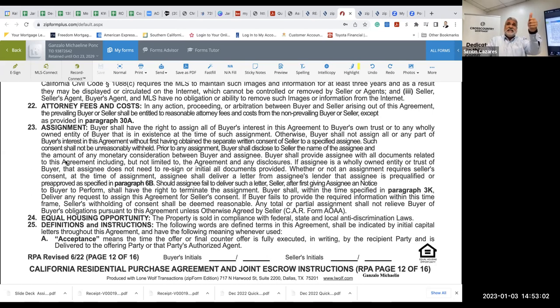One, who that entity is. If it's buyer Smith now selling it to buyer John, we're going to identify that and give that to the seller. But also, if there's going to be a spread, right? If I'm buying it for this and selling it for that, again, disclosing that doesn't mean that the seller can come back and say, well, I want the difference now. Okay. Well, that's your expertise, right?